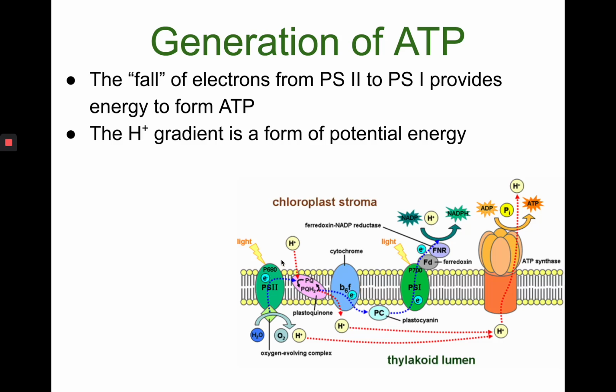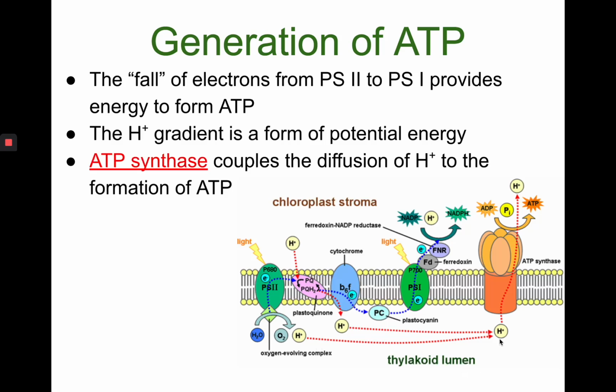There's also some hydrogen ions outside of that thylakoid membrane, and when that energy is being released from the electrons, we use that energy to pump those hydrogen ions across the membrane, and then we're able to use those hydrogen ions through ATP synthase. So what's going to happen, we know when we have a high concentration of ions on one side of the membrane, it wants to diffuse through, in this case, facilitated diffusion to that low concentration. So when hydrogen ions diffuse through ATP synthase, it allows ADP and phosphate to join together to create ATP.